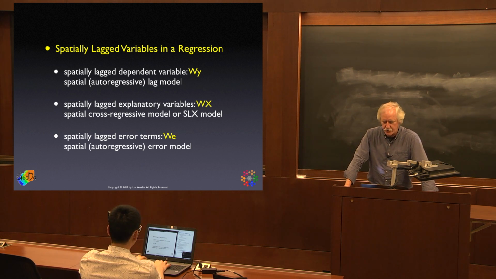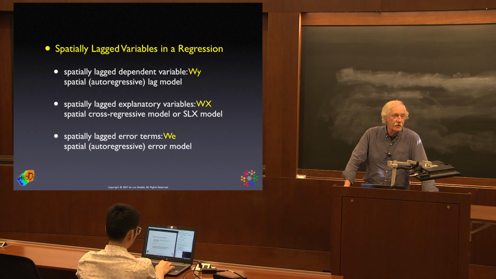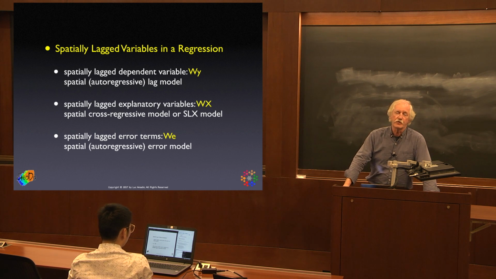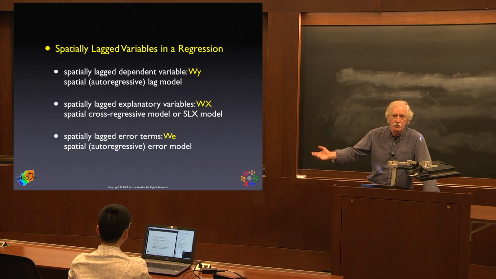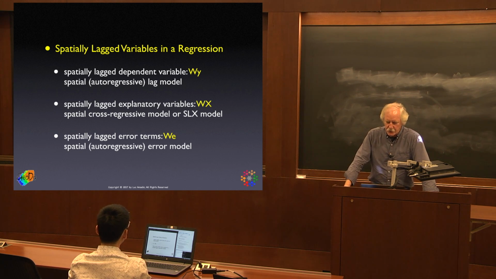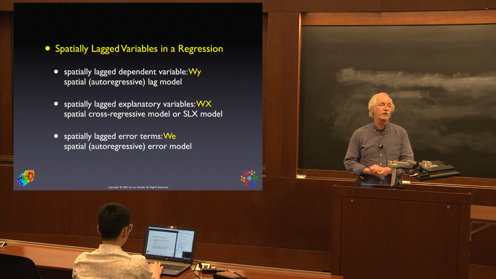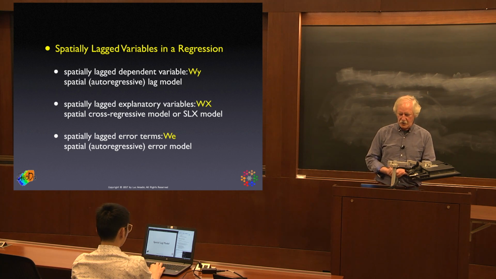And a lot of this recent literature doesn't necessarily know that this was done 20 years ago, but because it doesn't require special estimation methods, it really hasn't received a lot of attention in the methodological literature for spatial econometrics. There's nothing to do, you just use your standard methods, right? As opposed to the spatial lag model and also the spatial error model, where you do need to use specialized estimation methods. So that's where all the focus has been.